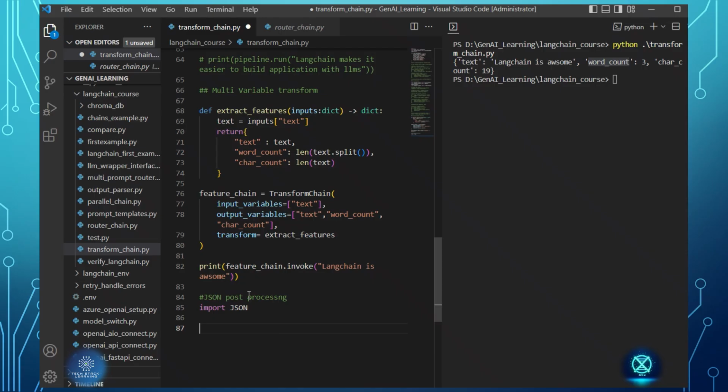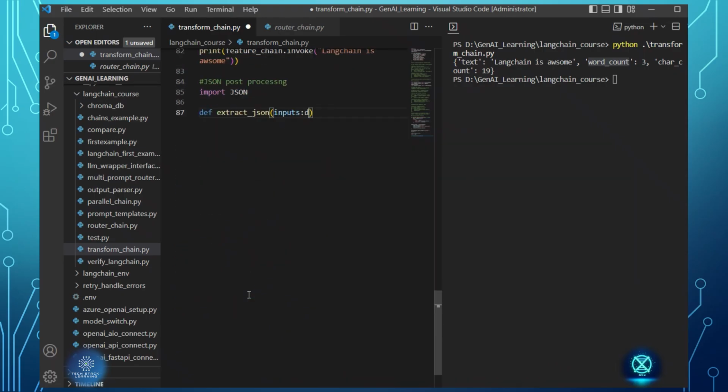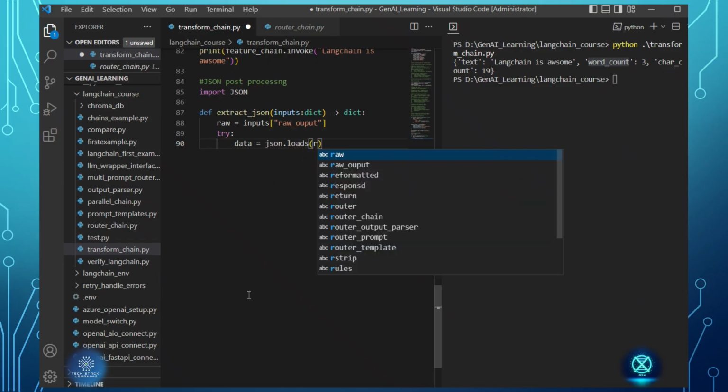Then we will create another function called extract_json. Here I will have input dict, then raw equal to input raw output. Okay, then I'll put a try except here. Data equal to json.loads of raw.